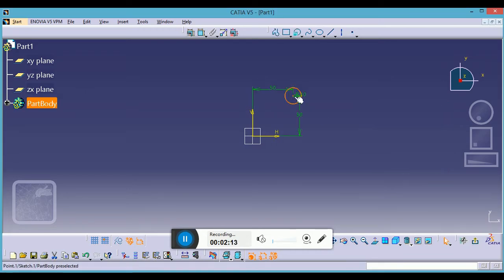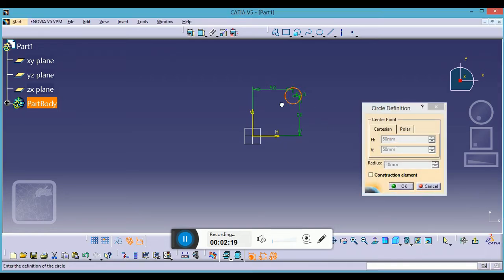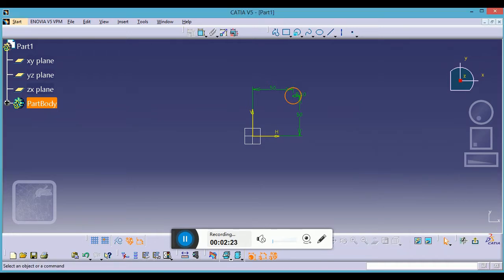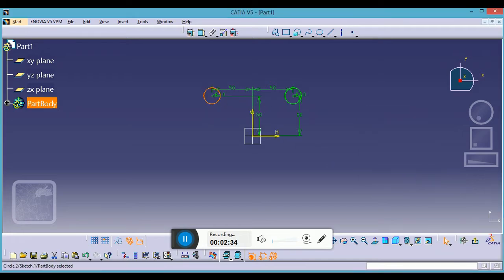It's in the first quadrant. If you want to switch it to another quadrant, you just put a minus here. Okay, we will have this in another quadrant. So this will work like a quadrant. This will be a positive horizontal axis, negative vertical, and the same for the horizontal. Okay, that's about the coordinated circle.